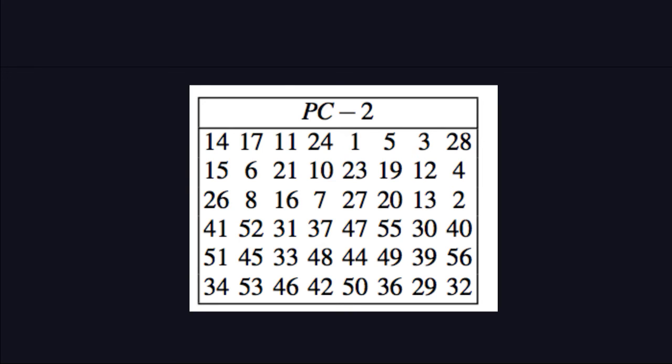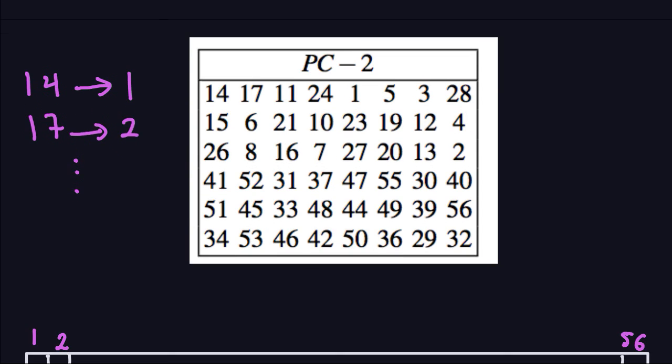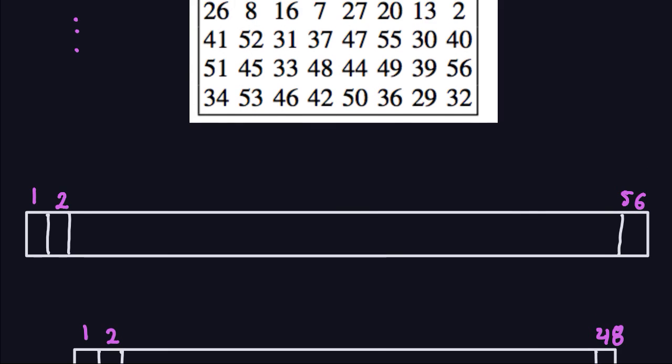As always, you read this permutation as we read all the other permutations. If you look at 14 here, what that means is the bit in position 14 will be transformed into position 1, and then similarly 17. The bit in position 17 will be transformed into 2, and so forth. So this PC2 is going to act again on a 56 bit block, and it's going to give me a 48 bit block. Let's see a little example for it.